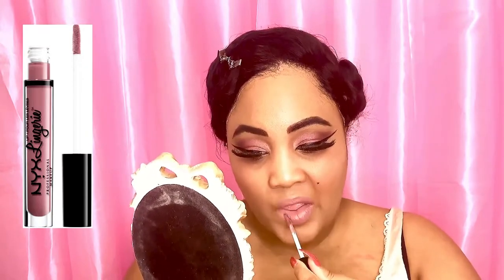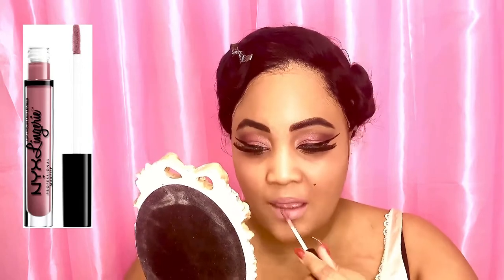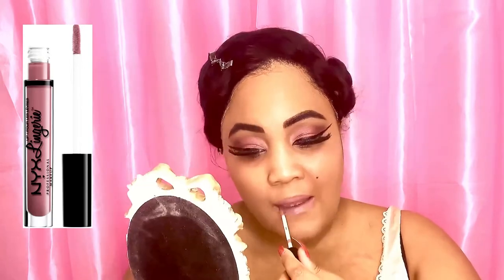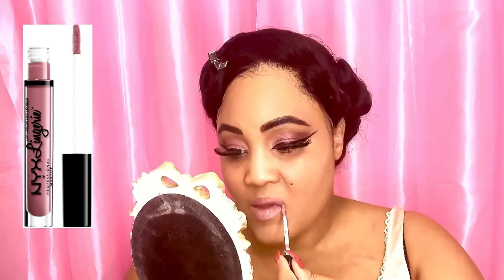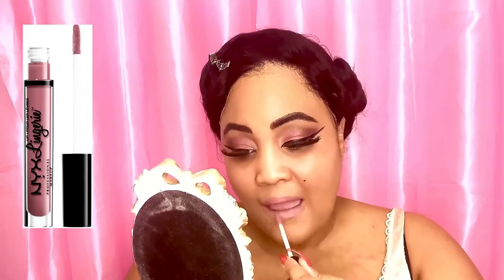And I'm giving myself some nice strokes on my lips with this. I really love the color. It's a sexy mauve color. I love it. It is in the Lingerie NYX collection. I gave myself a little bit of black eyeliner under my eyelids. It is by LA Colors. And voila, this is the mauve makeup look.